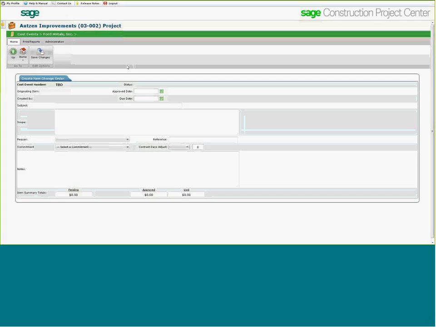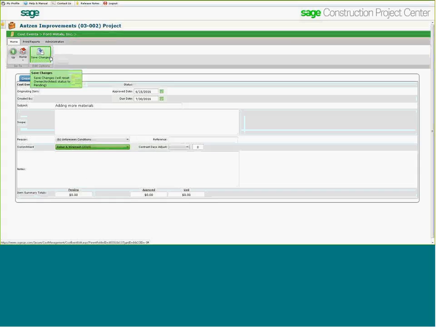So now I have this change that I'm going to do. We'll go ahead and say, what's today's date, the 15th. This is created and going to be due, let's just give it to the end of July. And our subject, I forgot to even look at what that original commitment was for, so we're just going to go ahead and say adding more materials. Scope, you can put in any of that. What's our reason? Maybe there were unforeseen conditions that came up. We're going to be updating the rebar and wire mesh commitment item that was on there.